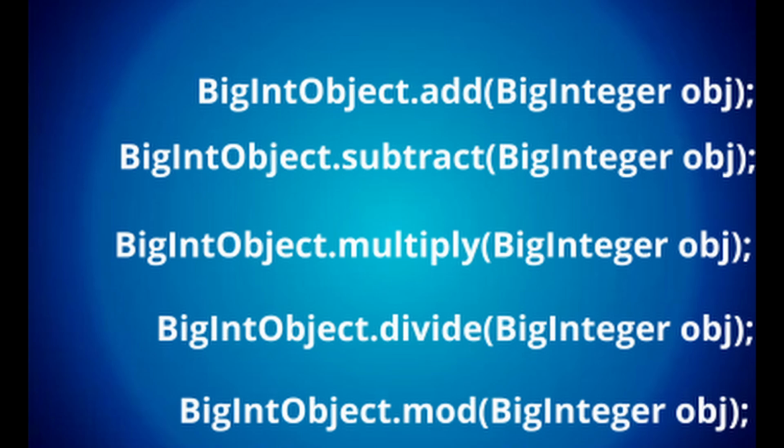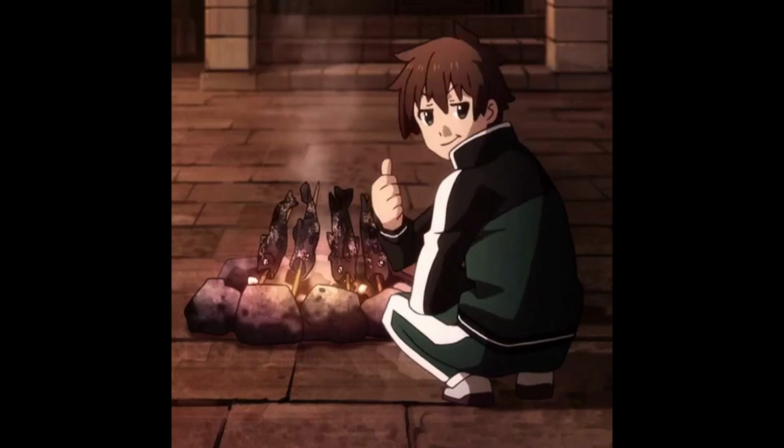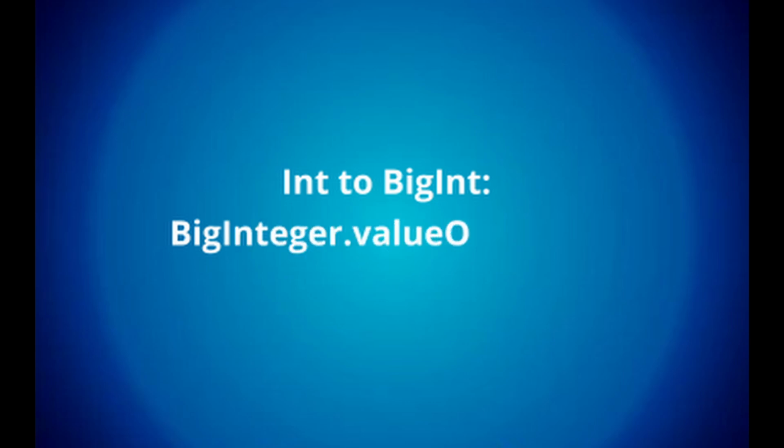Now, you might be wondering if there's a possible way of converting the int to a BigInt. Well, the BigInteger class already has you covered, because there are some conversion methods. You could use, this is not an object, this is just a class itself, the class itself, BigInteger.valueOf(int val).